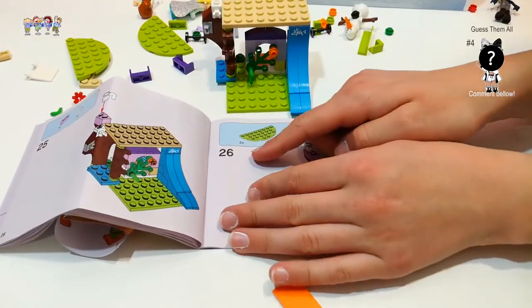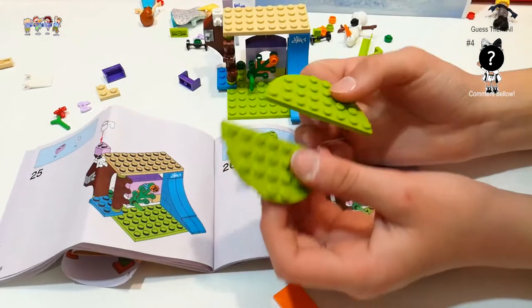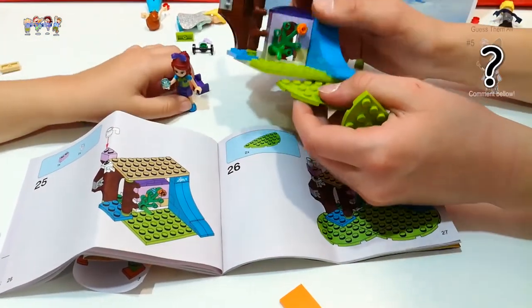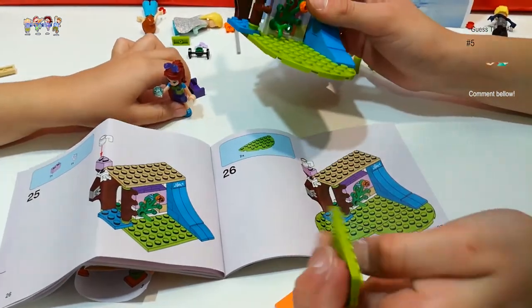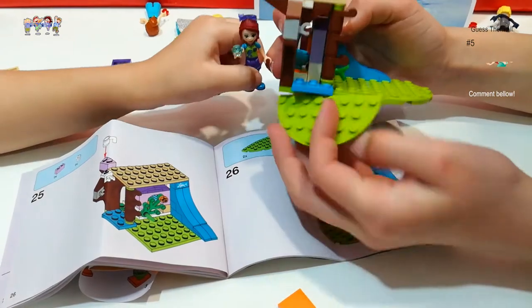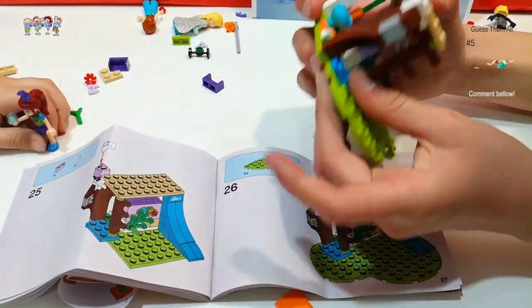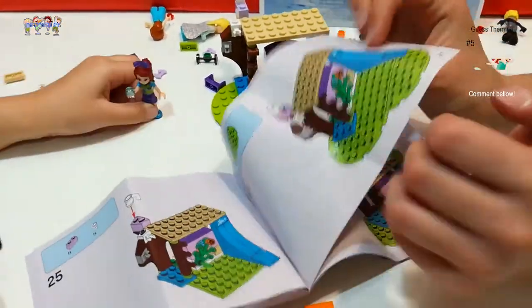So, for 26, we will need those pieces. And look, Mia's holding a piece. Can Mia look around? So we need to put this here. Can Mia look around a little? Yep. And this on this side. But no, not on the Lego, just look around. See? It's looking amazing. It's really easy.